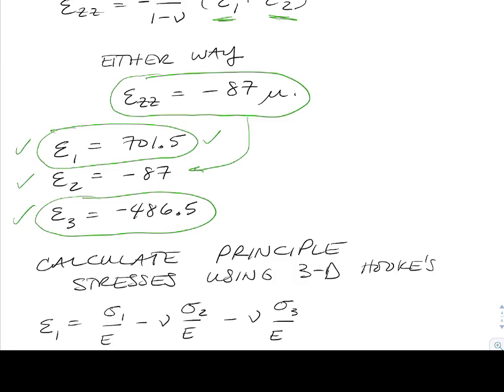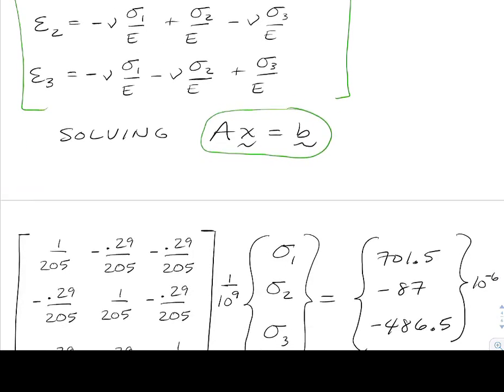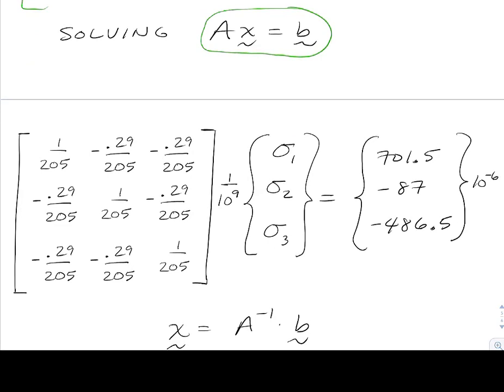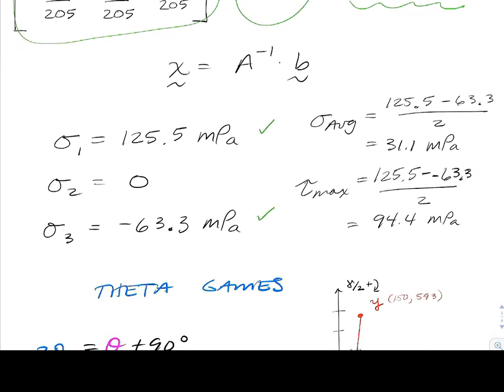And so where this is powerful is we can use these principal strains to calculate principal stresses. So you can use either formulation on your equation sheet. Here it is in the strain to stress relationship. And so we're just going to end up inverting this. So we use, again, Ax equals b, and that's how it would look as we set it up. So here are our principal strains. Those would be the principal stresses, noticing the subscripts 1, 2, and 3. Here's our coefficient matrix over here. And so we end up just inverting it and solving for the principal stresses.